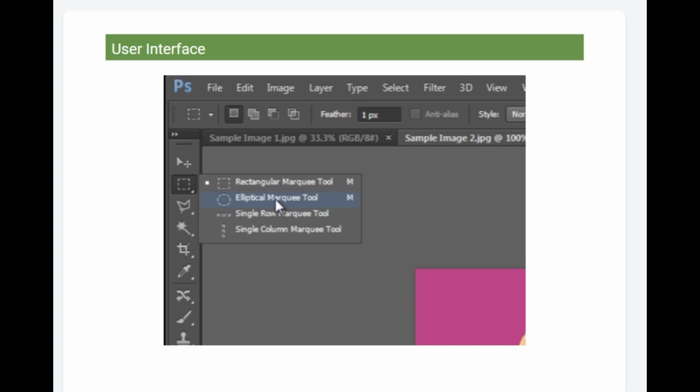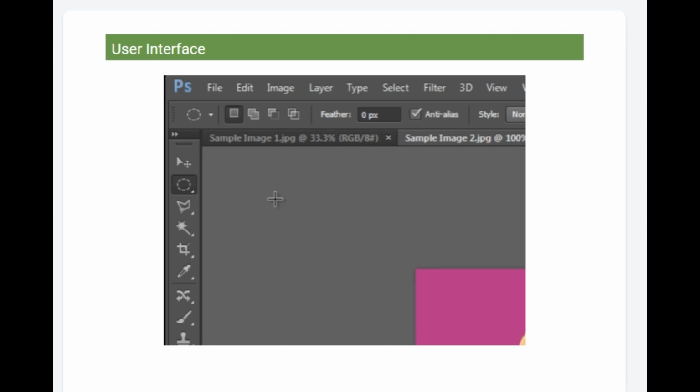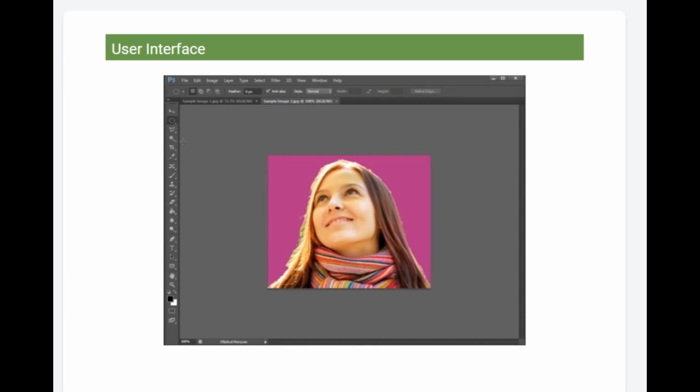You can continue holding your mouse button and select the one you want to use and just release the mouse button for that particular tool, and the button will change to identify which subset of that tool is active. So the rectangular marquee has now become the elliptical marquee, and so on. At the bottom of the tool window there are other mode selections which we will get into later in this course.